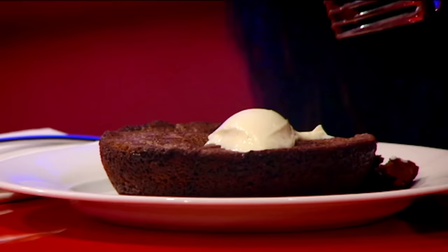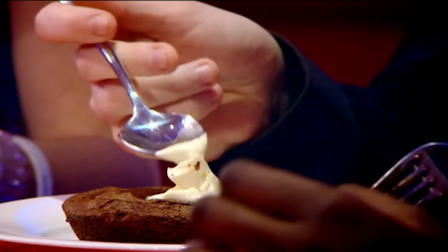Okay, Danny, this is number two. Okay, thank you. Wow. I'm not sure about this one. I'm not sure about the cream. Yeah, it's the cream. It's quite dry, actually, isn't it? It's quite flaky on the top.